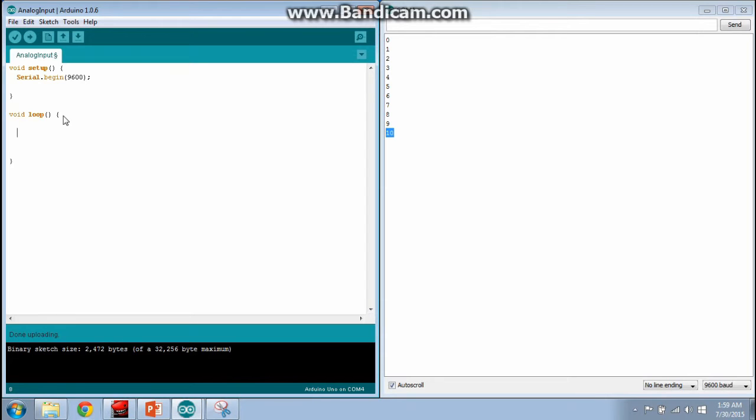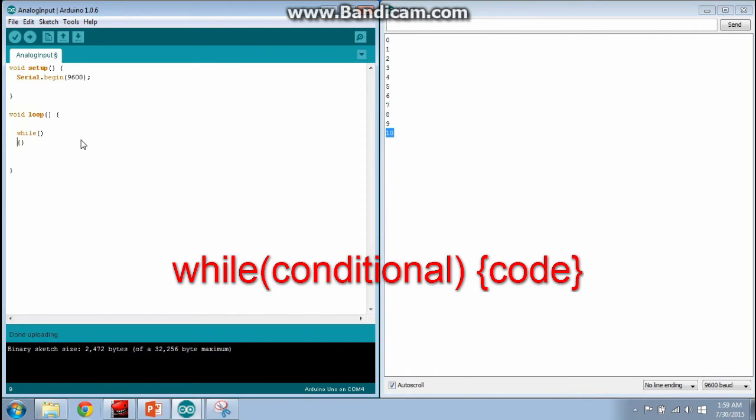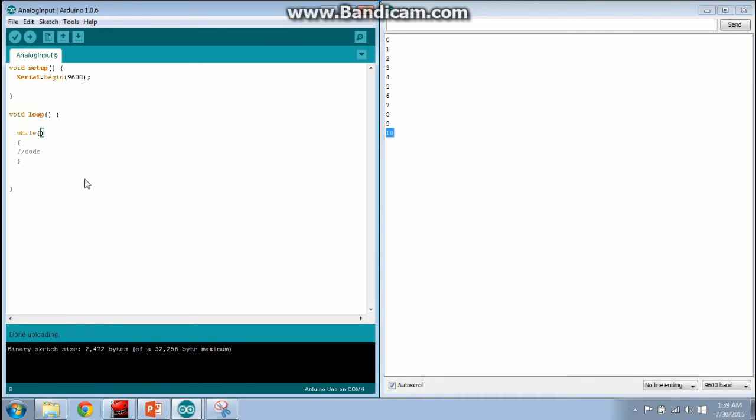Where do I want to start? So the basic syntax of the while loop is: type while. There's a conditional, just like we've been doing, and there's a block of code you run. It's the same darn thing we've been doing this entire time, right? Let me just make it look a little better. So here's the code that gets run, and the conditional lies in here. All right, so what do we want our conditional to be? Well, if you want your while loop to run forever and ever and ever, what would I put in here?